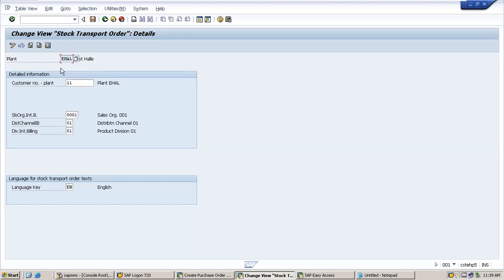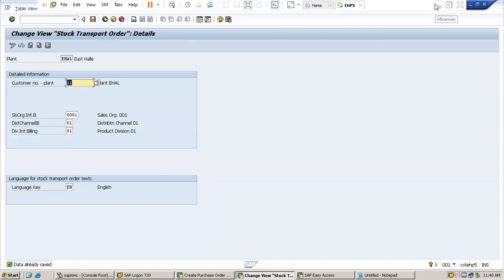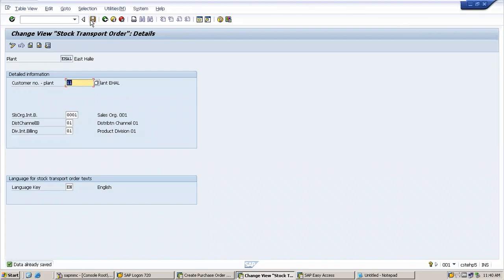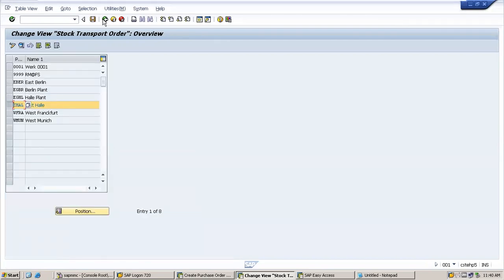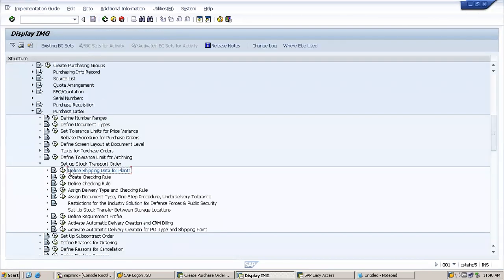If EHL plant might be a supplying plant for other plants, in that case we need to mention the EHL plant sales area here. I kept it default, or I can keep it blank as well. That is also fine. Clear till now? Is it clear? Yes, yes. Okay, fine. So we have maintained the shipping data for plants.